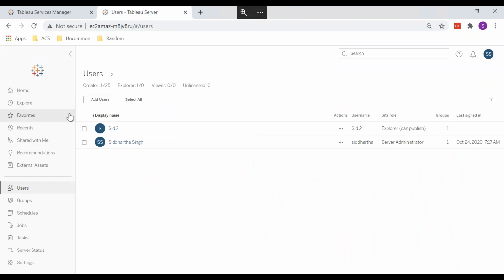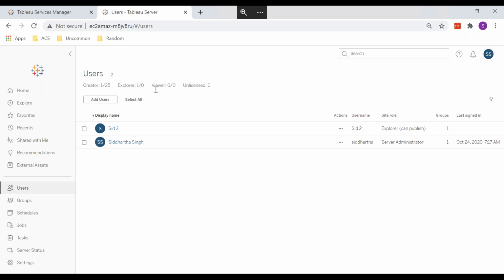Okay, so here it is. That's what I was searching for. One creator. I went to Tableau Server Manager for that, but actually we can see it here now. Earlier we were not able to see them because, I think, with the upgraded Tableau version they are shown pretty clearly.